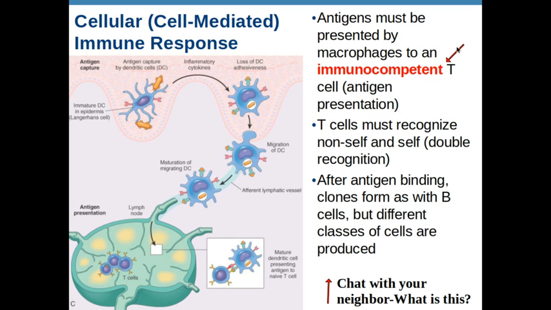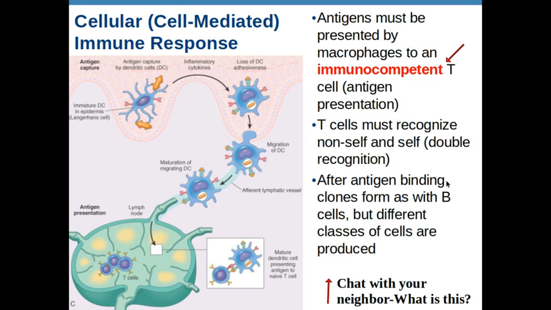Right here, we're talking about the same thing where antigens have to be presented by macrophages. Remember that macrophages are the cells that engulf and digest anything, old cells, invaders, pathogens, whatever it is. I'll show you a picture on the next slide of that actually happening. Once the antigens have been digested and presented by the macrophages to an immunocompetent T cell, which is called antigen presentation, that's where T cells begin to be able to recognize self and non-self so that it can understand this is an invader. We have to find this in the body and destroy it.